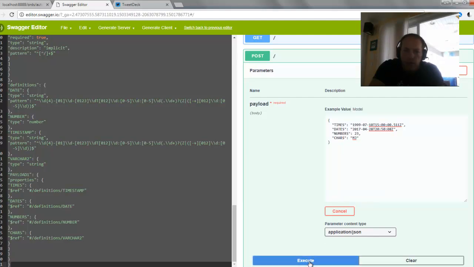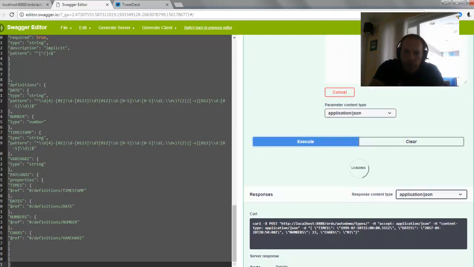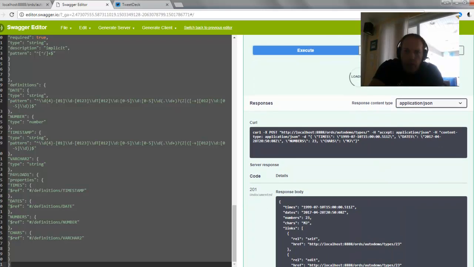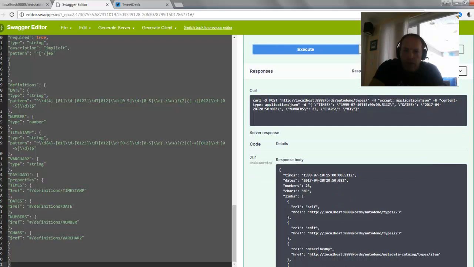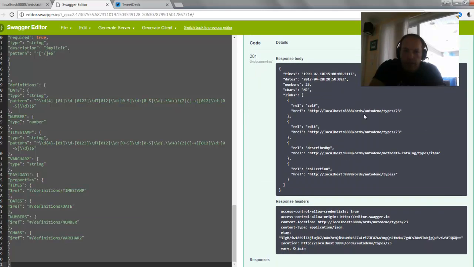So this response will be a little bit different from the 200s. What I get back is a 201, which means that you successfully added an item to the collection. And it returns back the new item with a link to that item. We can also run a put, which would say put to 23.